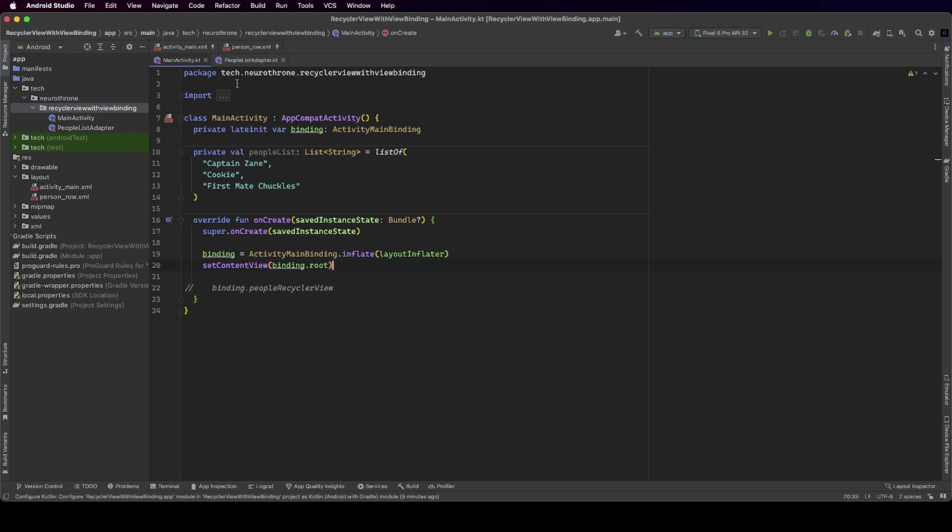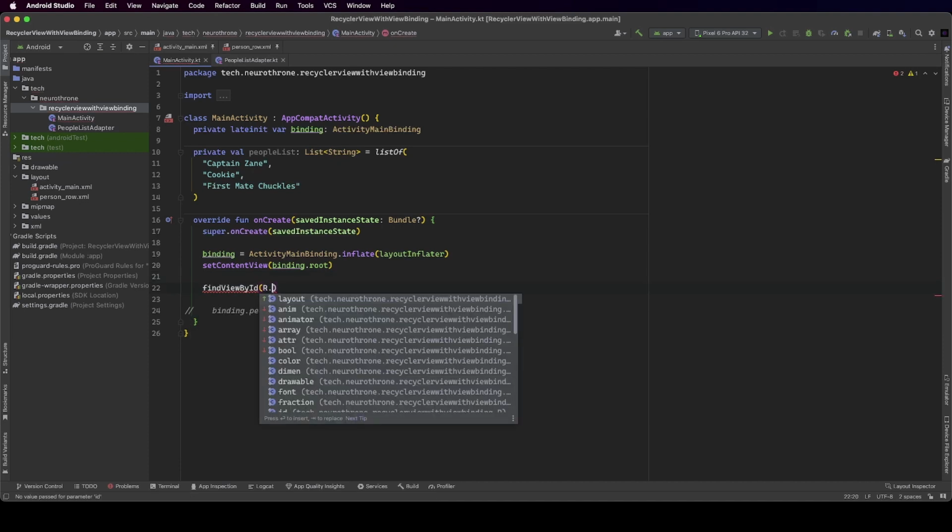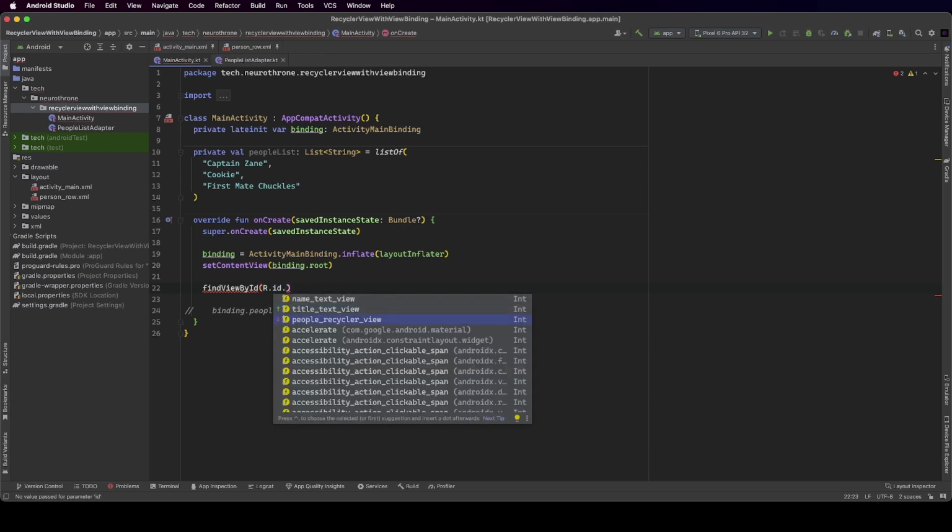If you go back to main activity, you might have, if you used the normal system, now we're going to see the advantages of binding. You might have done something like find view by ID here to get your people recycler view, and maybe you wanted to change your title text view, and then you realize I don't want to be doing this several times, each time it's creating or other things, then you might have moved this out to a variable, and then you might have a title text view variable, you had a recycler view, it just gets too much, and it's prone to error.